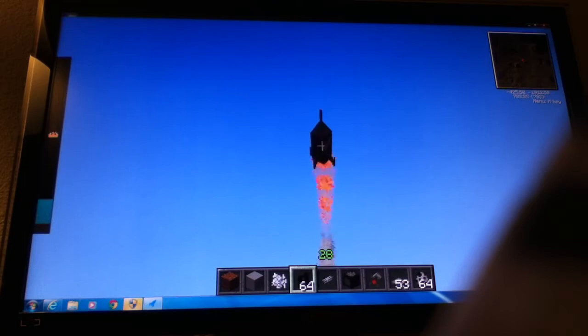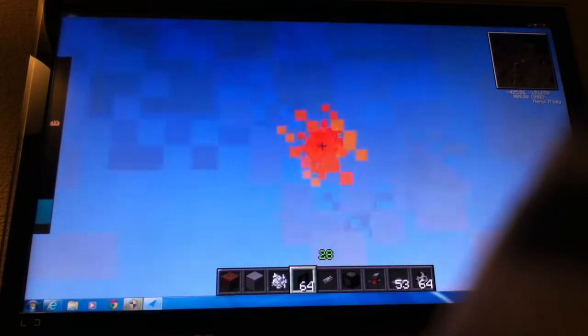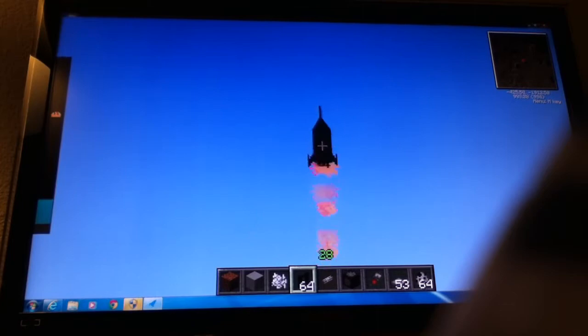Going through the sky at magical speed. You can't deny. Nuka bazooka through the sky.